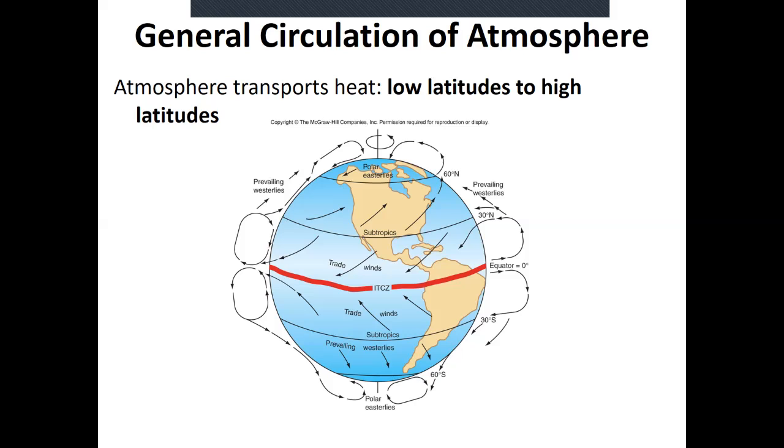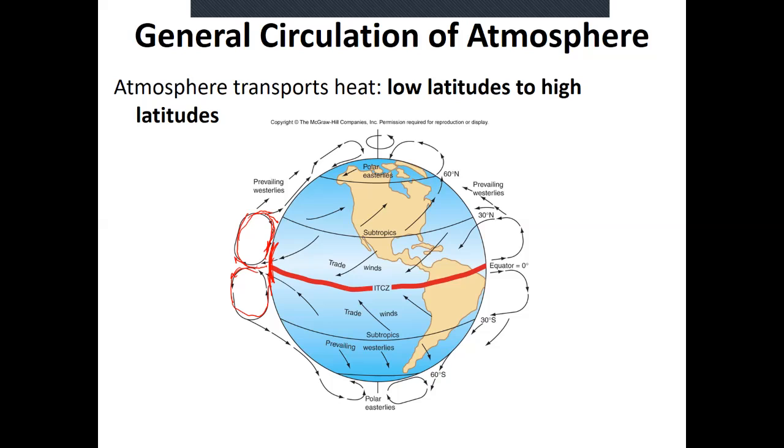So here we said, the most solar energy per unit area is absorbed at low latitudes. This is the warmest because of the more direct angle of the sun with the surface of the earth. So the very warm surface heats up the air, and that warm air rises. Then it begins to move to higher latitude at altitude, and then it sinks. And when it sinks, some of the air moves back down towards the equator. I'll just focus on the northern hemisphere.